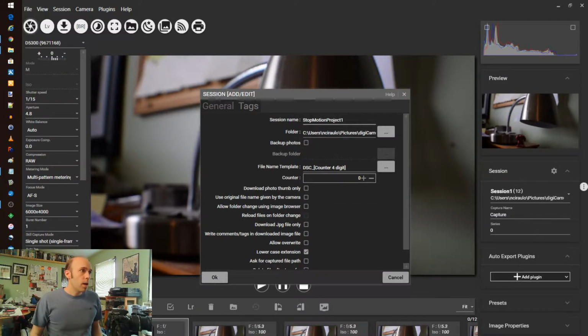Also, it's off the camera, but there is a choice in the lower left-hand corner, if you get a chance to look at it, that helps you decide where you're going to save images, whether you want to save them just to your PC or the camera or both. I'm saving just to the PC because, again, this is stop motion. I don't really feel compelled to store all these images on my camera. I'm just going to store them straight to computer. It works great.